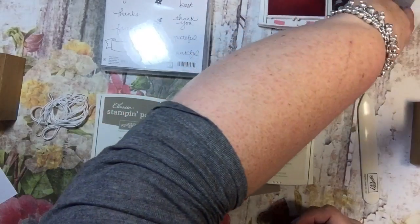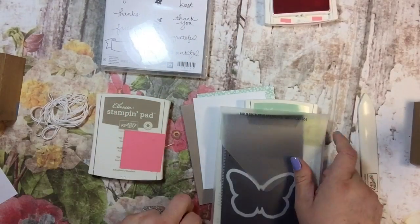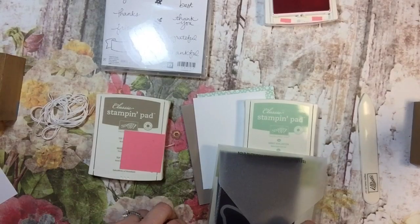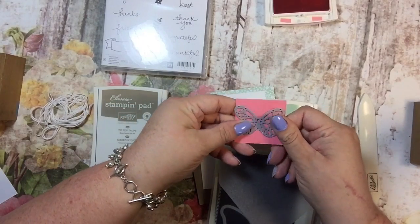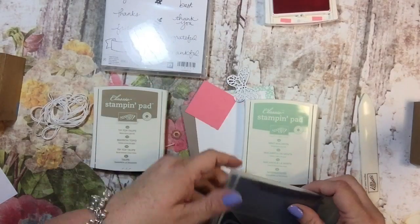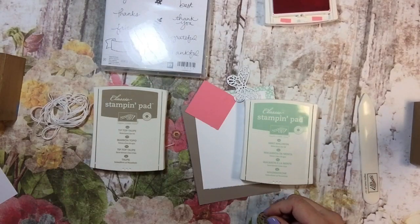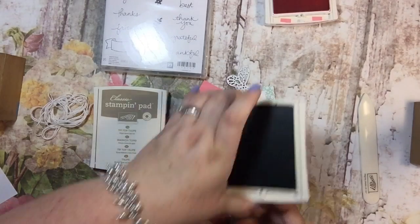And this card will also use the Big Shot to cut out the Bold Butterfly Framelit. Well, if I can hold it, it's this one. And we're going to cut it out on a piece of Flirty Flamingo. I would recommend using a bigger piece, but I am using a scrap, so that's why I have that out.